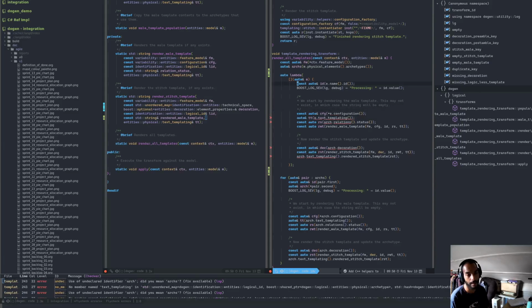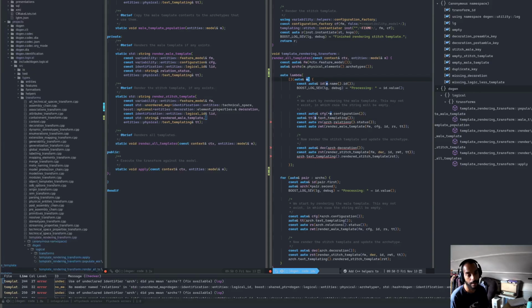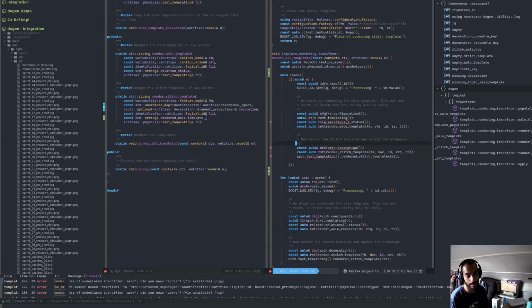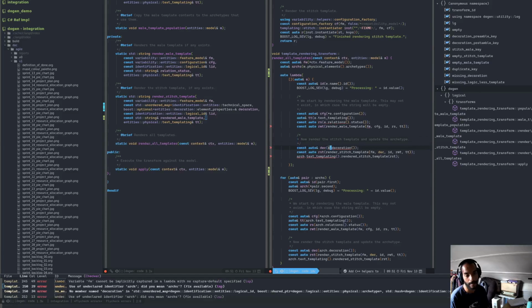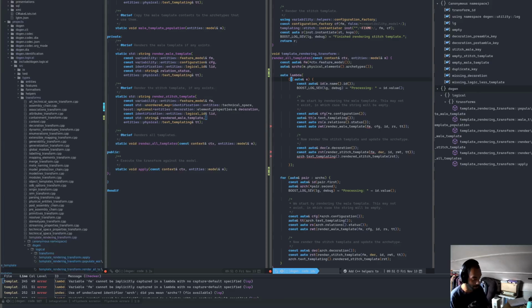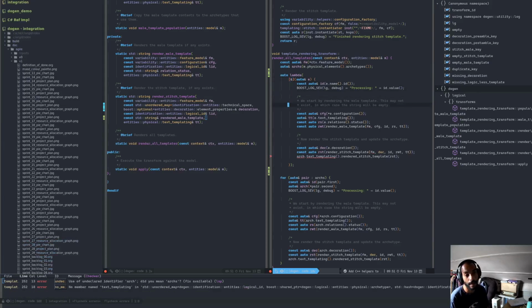Actually, we probably want to call these templatable elements, but that's fine. We know what we mean. And e.relationship must exist. And finally, e.decoration. The feature model is already available, so we need to capture it. And finally, we just have to set the template.